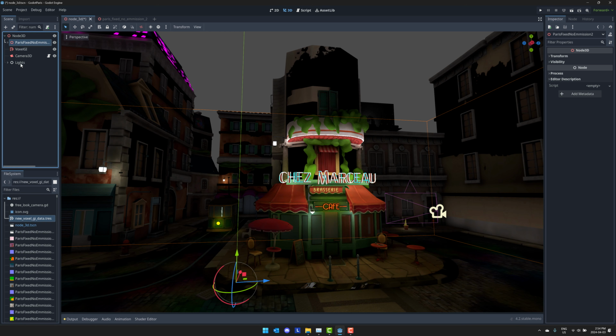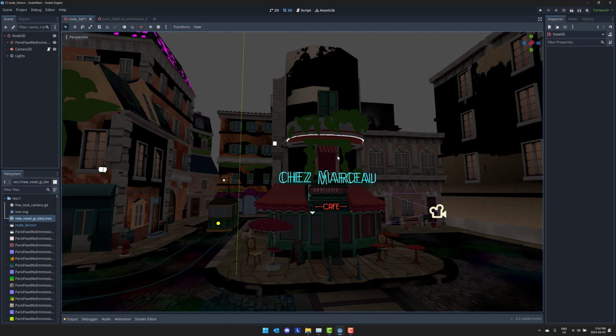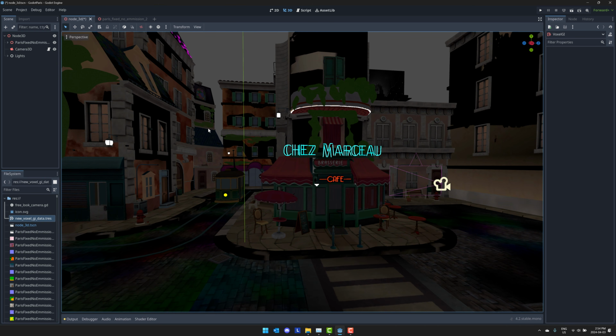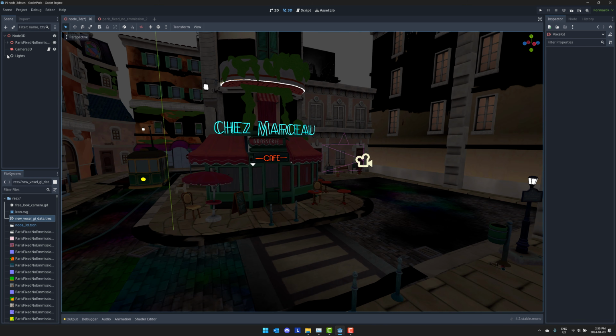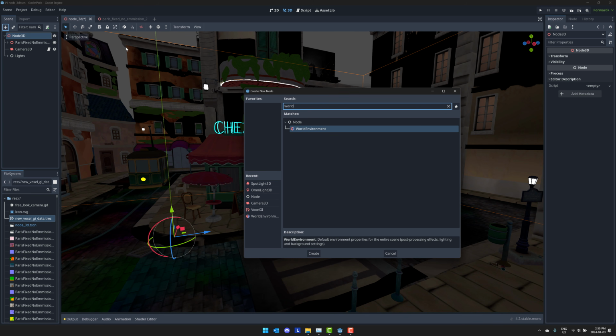Let me just get rid of all this. The other thing I've got going on is voxelized global illumination. I'm going to go ahead and get rid of that, and we'll recreate it. Okay, so this is pretty much a virgin, unlit world, no world environment. The only thing we've got going on is our emissive lights. All of our other lights have been turned off now. So I'm going to come back here. Let's go down here, and we're going to create a world environment.